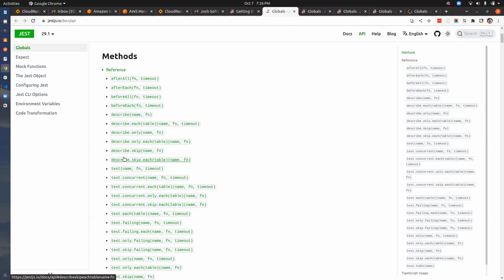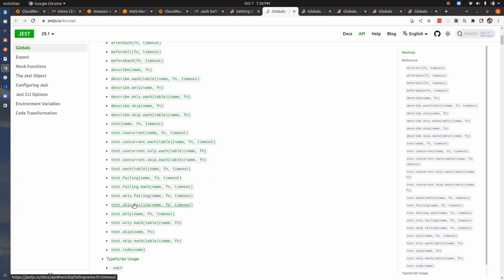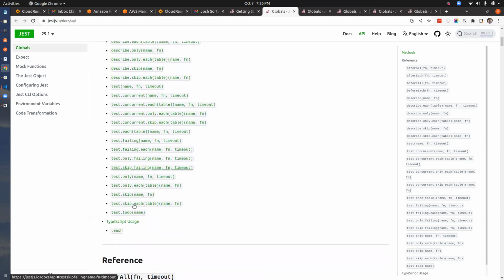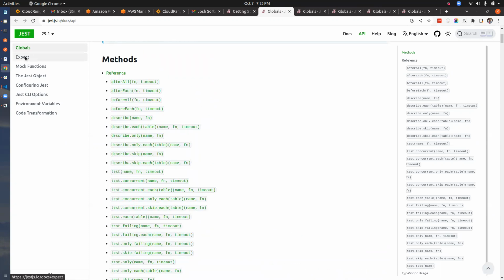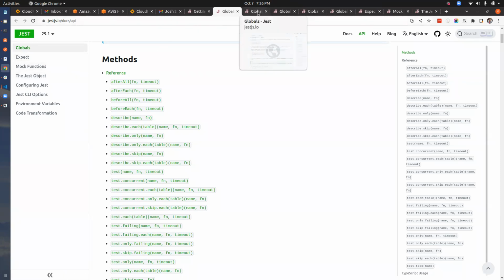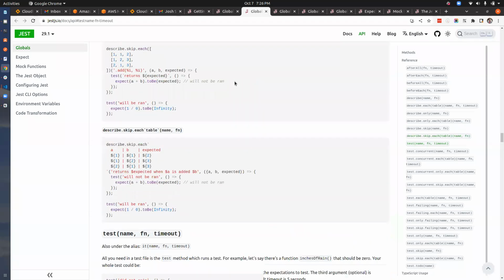Before all, test, to do, that is fine. Good thing, right? Mocking functions we need to check. Objects we need to check. Okay, so first function.